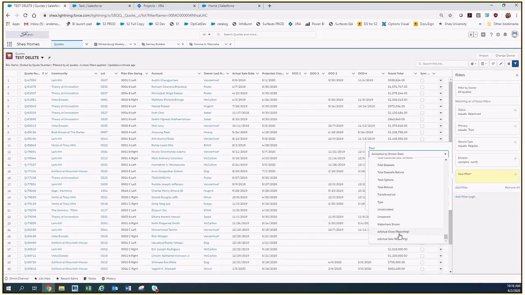We are not able to delete any of the standard Salesforce fields, so the best that I can do is put Z's in front of them to try to let you know, don't use these in any of your reports because they will give you invalid information. If you did want to narrow this list down, and let's say I only want to look at things that are projected to close in the next month, I can go to my projected close date, and it does accept values of this, last, next. I think we've all used a lot of those.